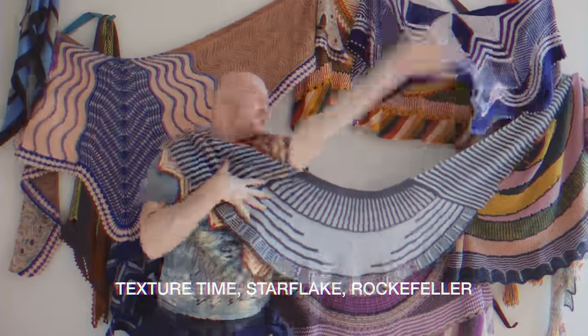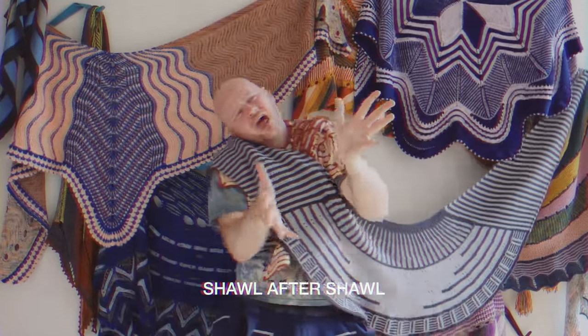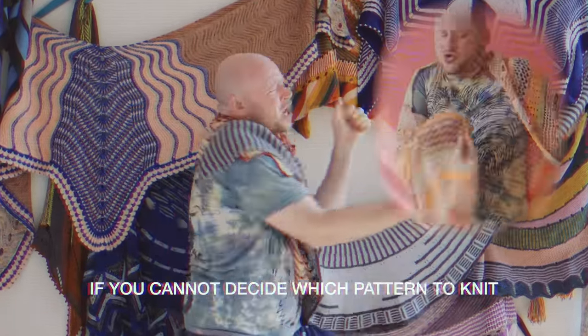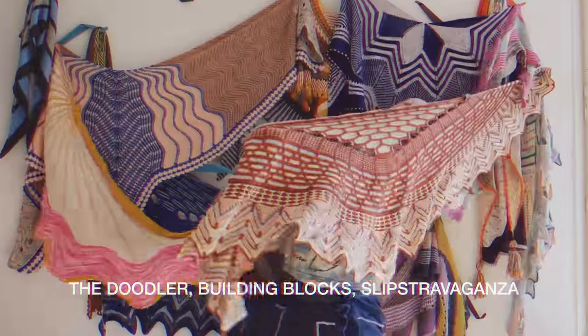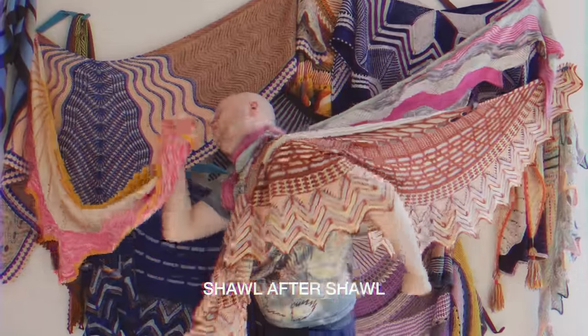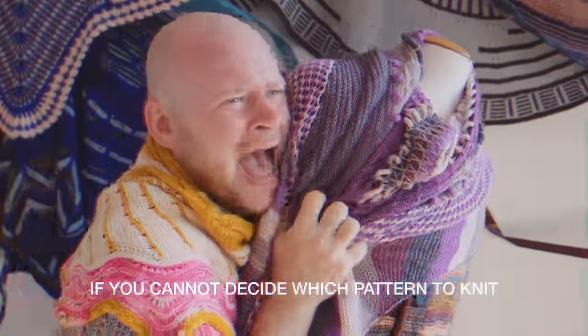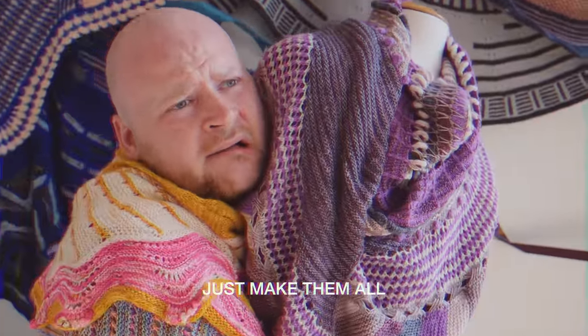Texture time, star flake, Rockefeller. Shawl after shawl. If you cannot decide which pattern to knit, just make them all. The doodler, building blocks, slip stravaganza. Shawl after shawl. If you cannot decide which pattern to knit, just make them all.